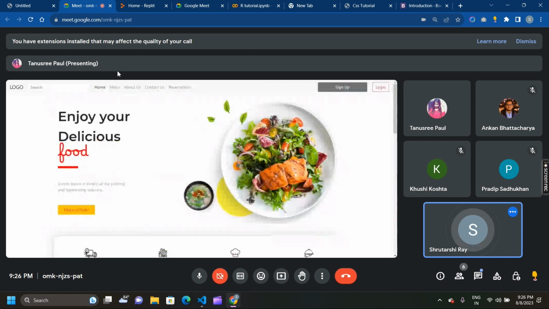Did you already build the actual front end, or is it still the Photoshop outline? Yes, I have done the front end website. Okay, let me see what you have built.